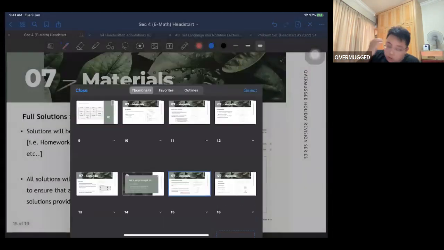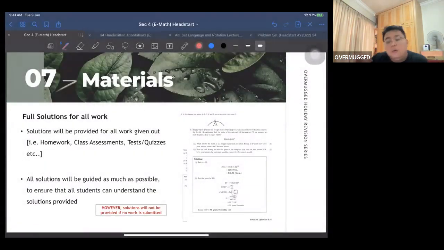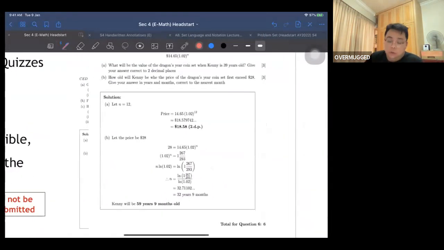Wait, I think I messed up. I've got 2 more slides, sorry. So solutions. I will always provide full solutions for everyone, so you don't need to worry. I won't give you a question and then leave you hanging. That's impossible. Another thing I pride myself on is that I personally type all the notes and all the solutions out. They're not copied from anywhere. I hand solve it first, then I type it out. Same thing for the O-level papers, same thing for the school papers.